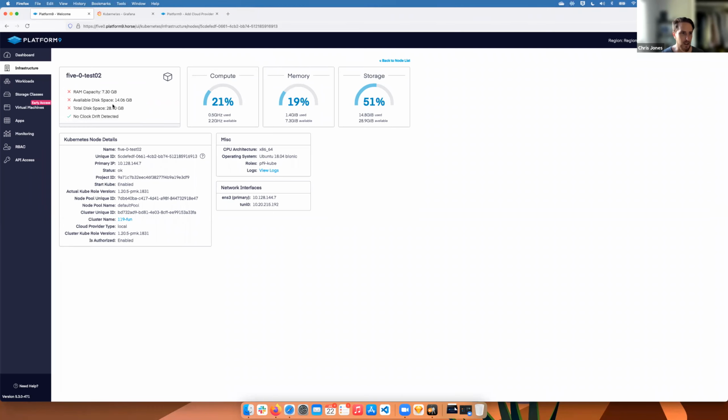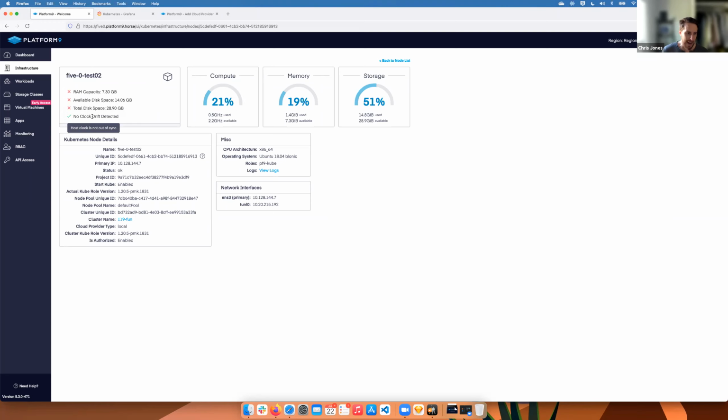Between Platform9 and Kubernetes and different OS components, we know that 30 gig is a good starting point just for the base node itself. Once we get below 20 gig in space between logs and application logs and Kubernetes running, you do start entering a point where we would say, hey, pay attention to this. You want to make sure that node doesn't run out of storage. And you also see this data reported in real time here as well.